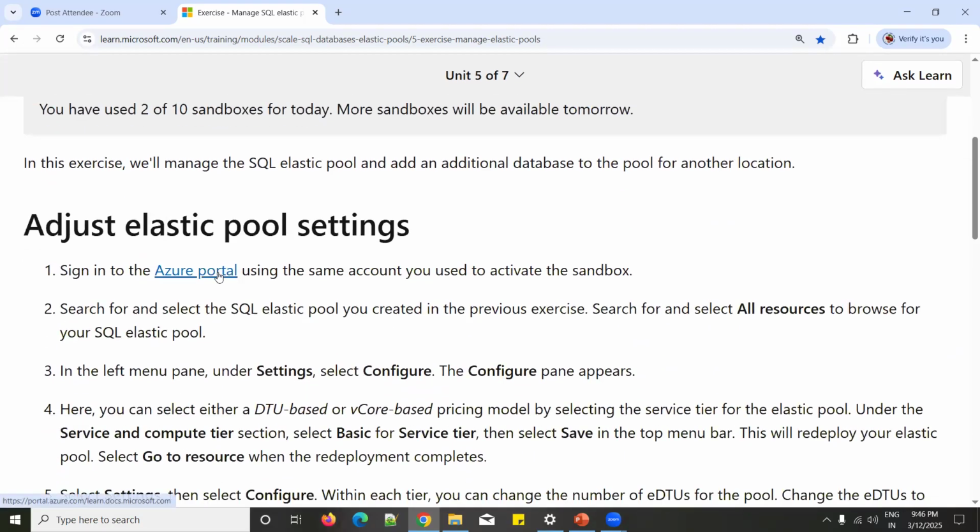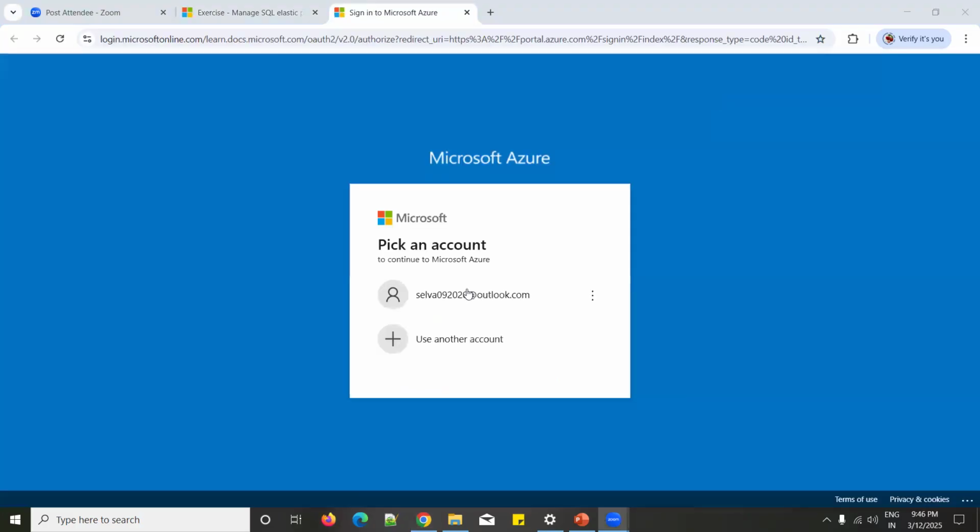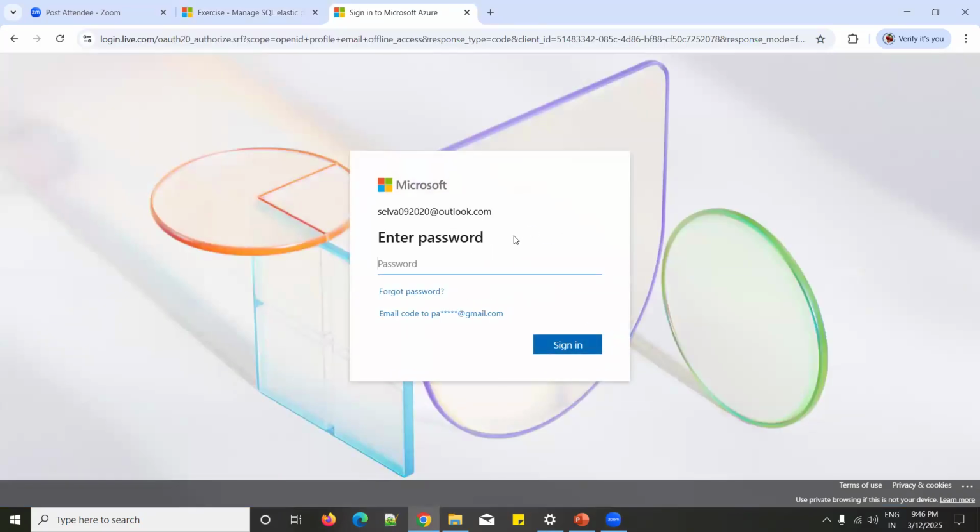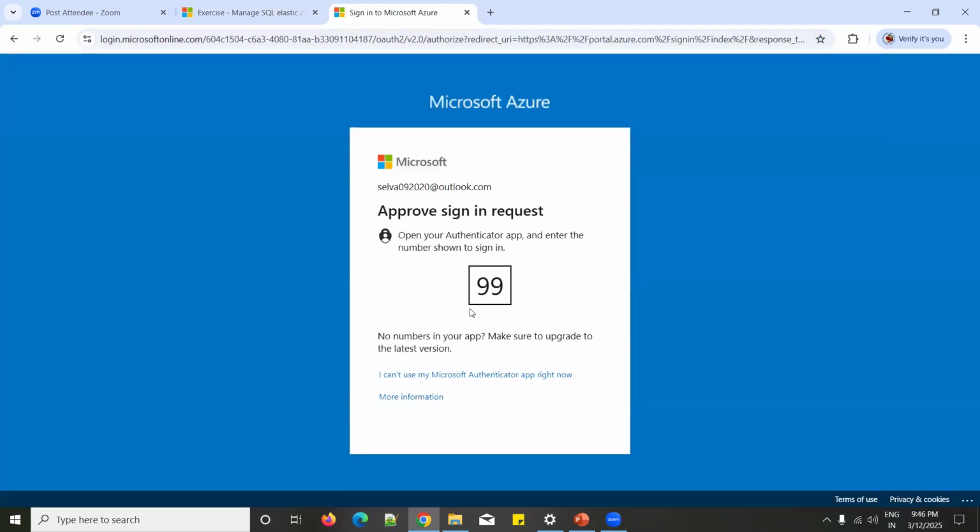From here, I'm going to go to the Azure portal with the credentials used for creating that account. Authentication was not available in the beginning, but recently they have enabled this authentication option, so we have to enable it.